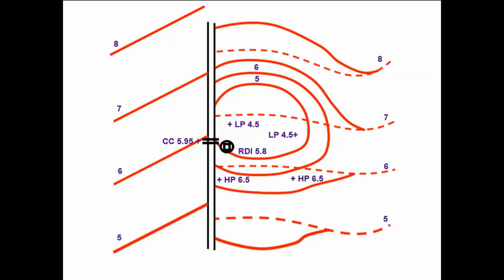Now, once we have that curb cut in and we've got our bioretention graded, we also need to include the idea of a raised drop inlet. And remember, the idea of the raised drop inlet is it has to be below the elevation of the berm, because we want water to go into the raised drop inlet and not flow over the berm. So in this case, our raised drop inlet is at 5.8 and our berm is at 6.5. I also want you to note the location of the raised drop inlet, because that becomes an important issue. We want the raised drop inlet to be right after the curb cut.